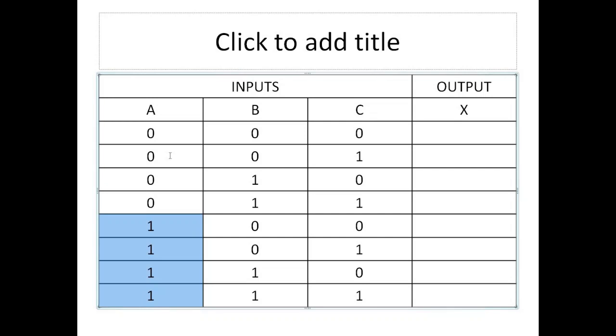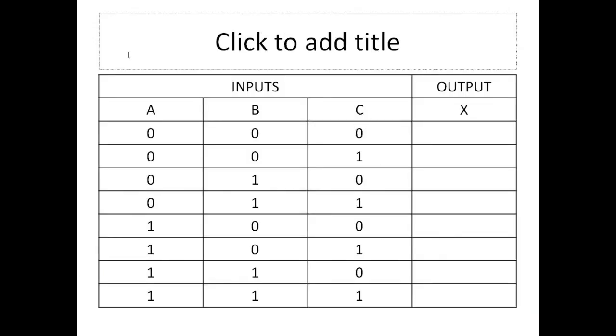So 2 raised to power 4 is 16. So if you are making a truth table with 16 rows, then the rule is same. The rightmost column means A, B, C, D. D column would have 0 1 0 1 0 1 0 1 0 1. The B one would have 2 zeros 2 1 2 zeros 2 1. Then next one would have 4 zeros 4 ones, and the next one over here would have 8 zeros and 8 ones, and so on.